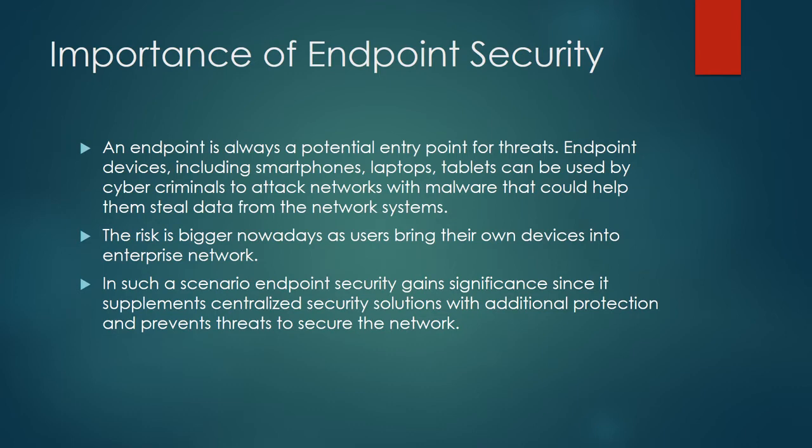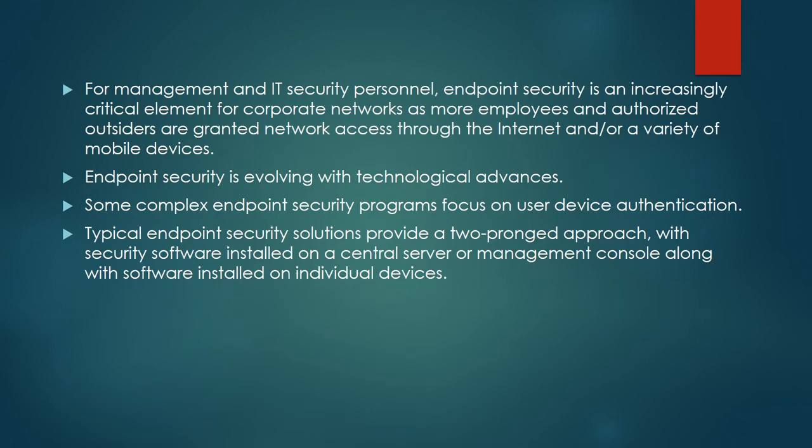In such scenarios, endpoint security gains significance since it supplements centralized security solutions with additional protection and prevents threats to secure the network. Endpoint devices would need to meet security standards before being granted network access. This would help prevent threats to a great extent. Endpoint security software also helps in monitoring endpoints and endpoint devices for risky and malicious activity. For management and IT security personnel, endpoint security is an increasingly critical element for corporate networks, as more employees and authorized outsiders are granted network access through the internet.